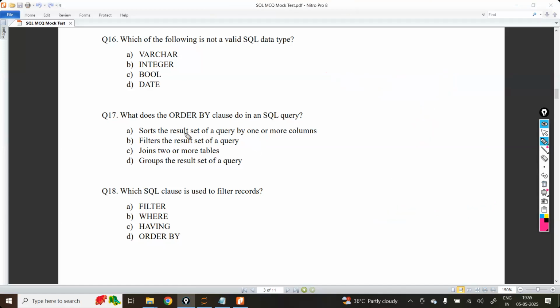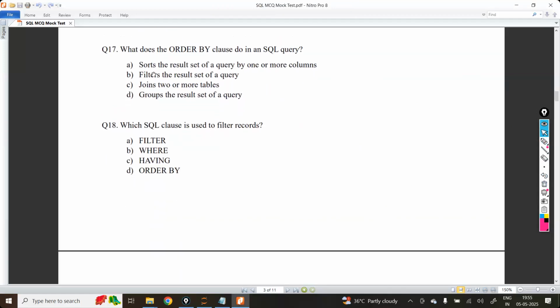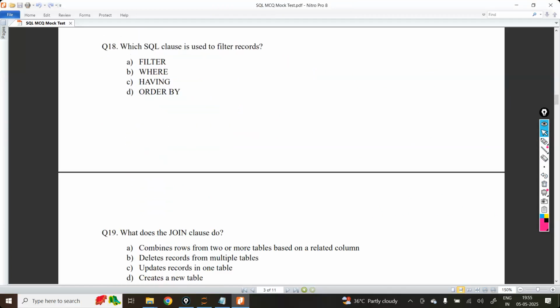Right? Next, what does the order by clause do? It is going to do the sort, that is A. Which SQL clause is used to filter the records? It is where.